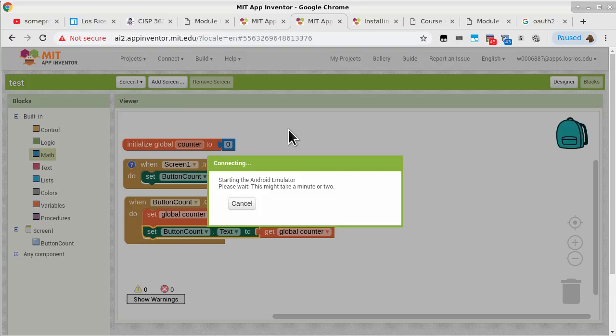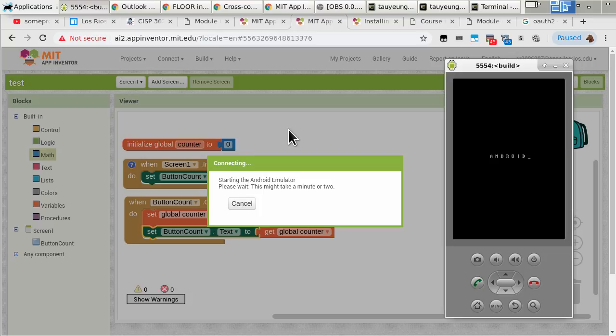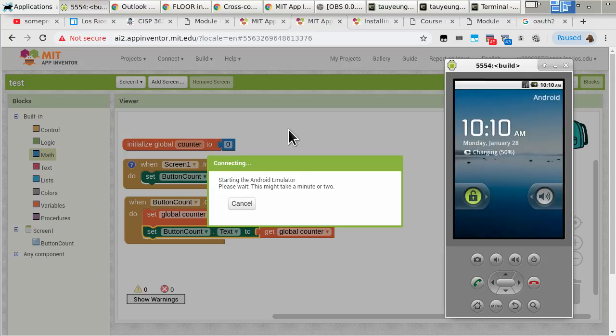If you're only designing the user interface, I would keep it running on the side. But if you're testing something like this where you need to restart the app to test the full effect of your app, then I would close the emulator before you continue to code. So it all depends on what type of coding you're doing. So we just have to wait a little bit until it brings the app back up. But it will also run the initialization code this time. So when we see the button, it should have a text of 0, not text for button 1 anymore. Okay.